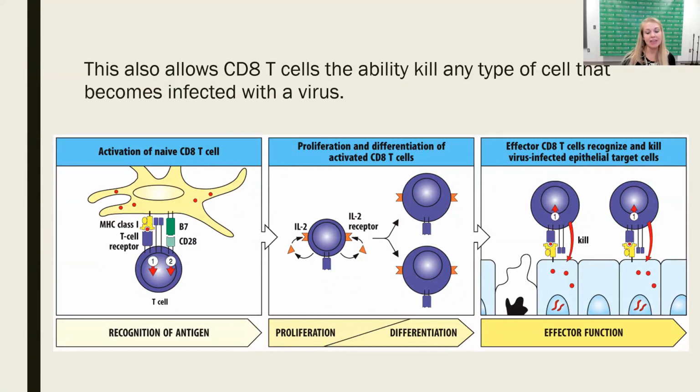CD8 positive T cells as well do not have to have that co-stimulation once they've become fully activated. And that means that they can go out and they can kill any cell that's infected by a virus. What has to happen is those infected cells just have to be displaying specific antigen in conjunction with MHC class I. And then it will recognize, and it just needs that one signal to say, oh, yep, we're going to kill you. Sorry. It's the name of the game. Okay. So we did see we needed the co-stimulation for the activation. We needed IL-2 to get proliferation and differentiation to occur, but only the recognition of antigen for the actual effector functions of cytotoxic lymphocytes.